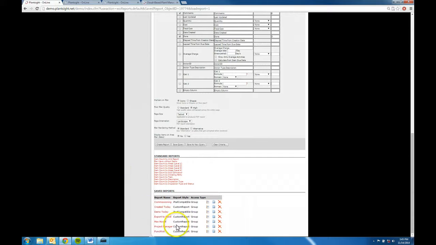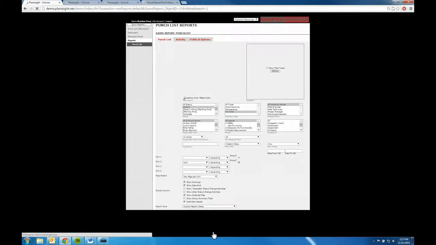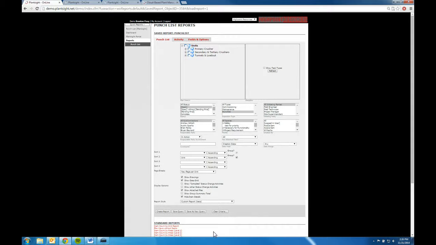Clicking on the Edit Criteria button again will show what options were selected to make this report. You can see that I selected punch list this time instead of all types. I've also selected all subcontractors instead of Max Howell. I wanted the photos to appear in this report as well, so I checked Show Attached Files.